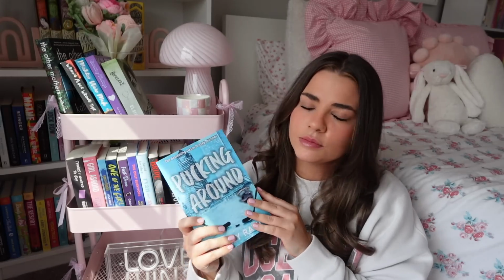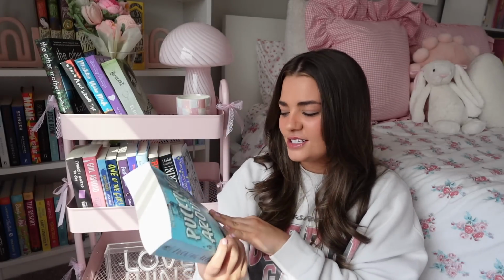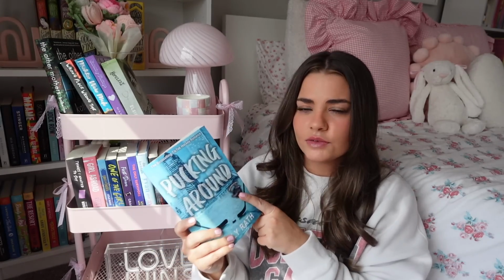And then along comes some of the other teammates. They end up liking her. I don't know if it's like a triangle or more than that, but it'll be very interesting and I'm sure very messy, so I'm excited to pick this one up. This is book number 1 in the Jacksonville Rays series, so I'm excited to read this one.